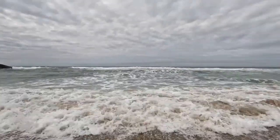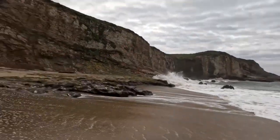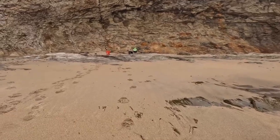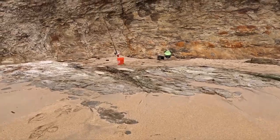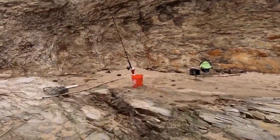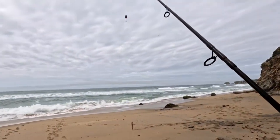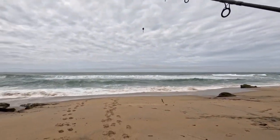All right, camo sandworm, finally reeling us in something. We beat the skunk, and we got the odd species. So the thing with the Ryman vlog is that we hardly catch any walleye, which is weird because a lot of people catch walleye all the time. But that was our third, and it was the biggest I've ever caught.